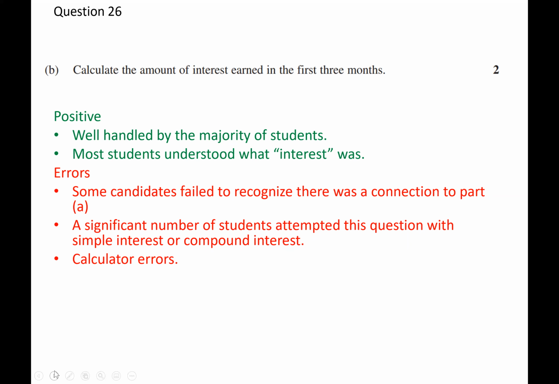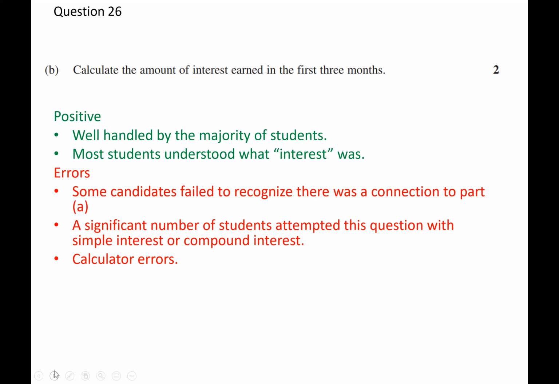And most students, understanding what interest was, most advanced students could pick that up. They knew interest was the extra part. So how much extra did we get, if you like? They understood what that term meant. So again, with finance, I guess it's just focusing on a few of those main terms. What is interest? What is depreciation? That kind of stuff.